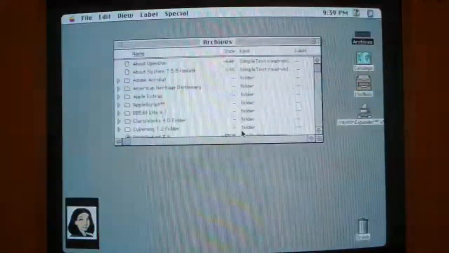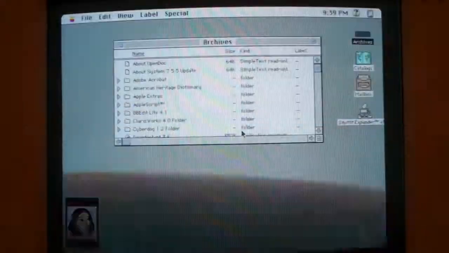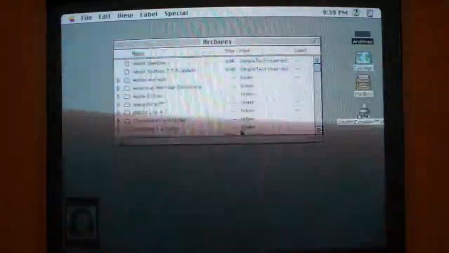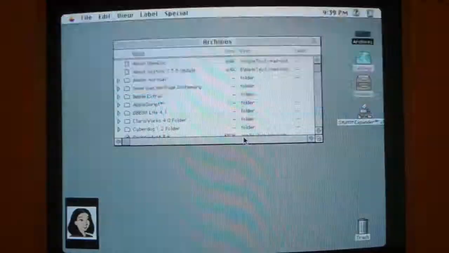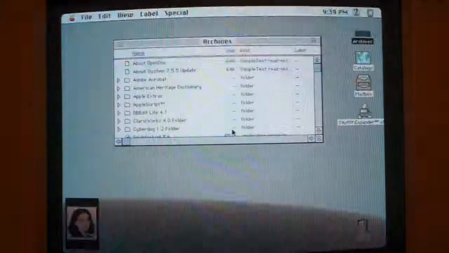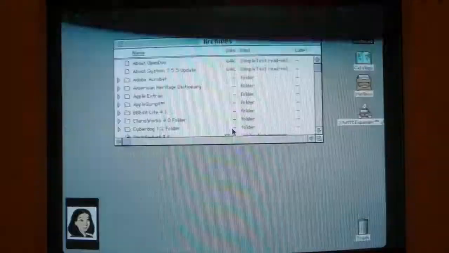But truth be told, 7.5.5 is light years beyond 7.5.2, which originally shipped on the PowerMacintosh 8500, which was notoriously prone to crashes and lockups. So as soon as System 7.5.3, which was known as System 7.5 Update 2, came out, I rushed out to get a copy on floppy disk to install because it was nerve-wracking how many problems I had in System 7.5.2, and so did many other people.